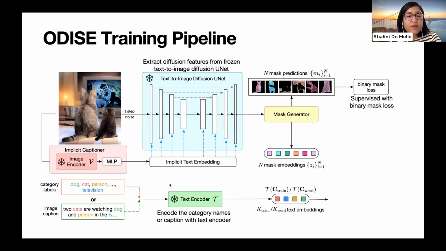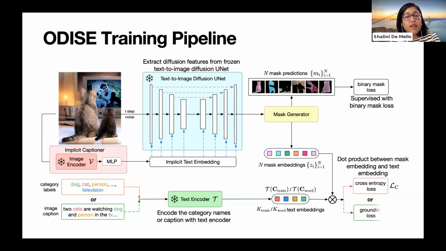And then the next phase was to try and assign a category label to the various mask proposals that are predicted. And for that, we used either text supervision or caption supervision, which is present in the COCO dataset for each image with a grounding loss, or we used actual category label supervision provided with each mask from the COCO dataset. And when we use the actual mask labels, we use the softmax loss or cross-entropy loss to supervise it. And with the caption losses, we use the grounding loss.